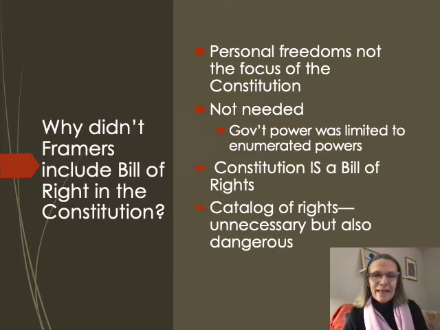And then finally, they said that you don't need a Bill of Rights because not only is a cataloging of your rights unnecessary, because the national government doesn't have those powers anyway, but they said that it's actually dangerous to list or enumerate our rights. Because once you start writing down what your rights are, then you could assume that if it's not written down, you actually do not have those rights.